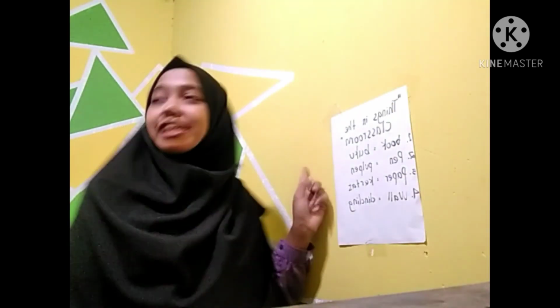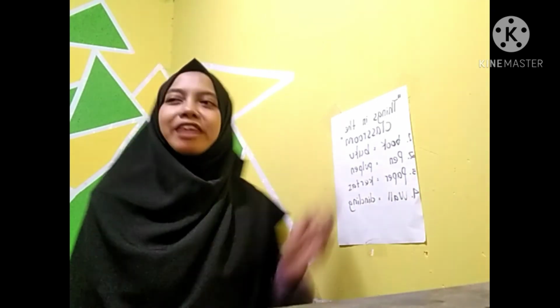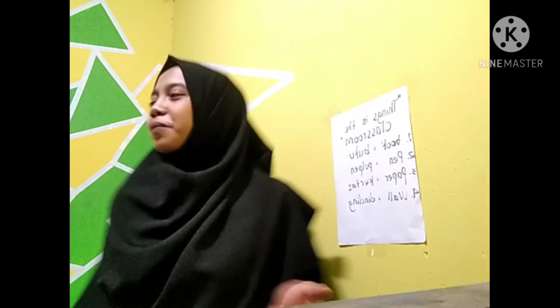What is this? Paper. Okay, that's good. Andin, your group gets 1 point. What is this? Wall. Okay, that's good. Aldebaran, your group gets 1 point. Well, congratulations. So the winner is Andin's group, and the loser is Iqbal Fauzi's group. Okay? Okay, guys. Please come forward to accept the gift. Okay, this one is your gift.